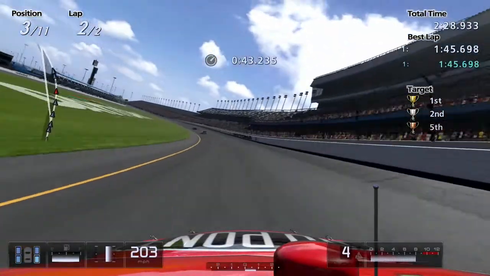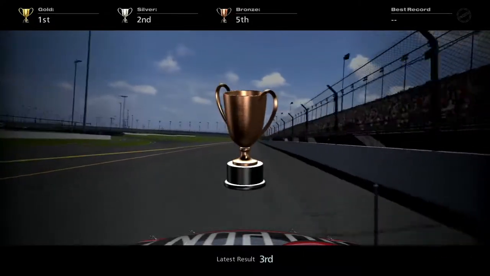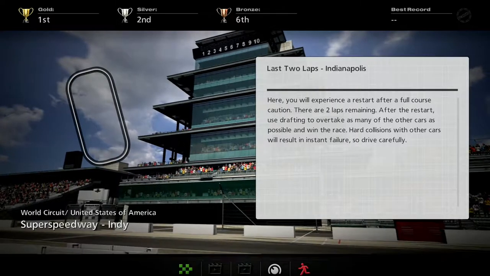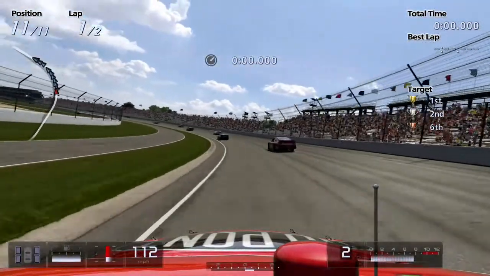Here we go. Across the line. Bronze medal. I'll take that. Right, so we are here to do the last two laps of the Indianapolis. Let's do this. See how well this goes. Get ready. We are in last place.